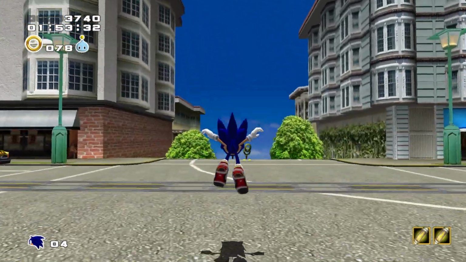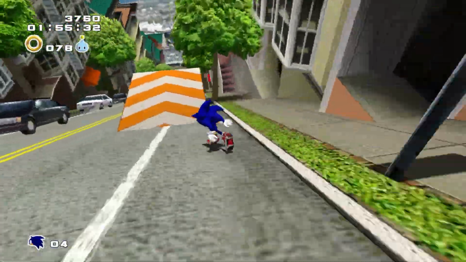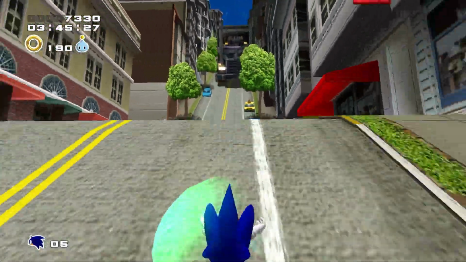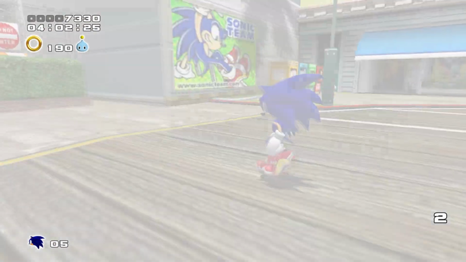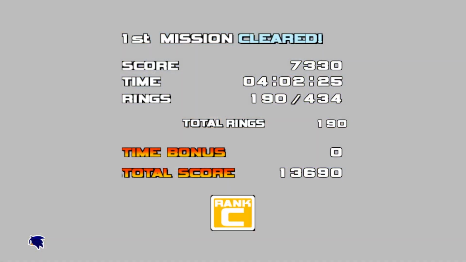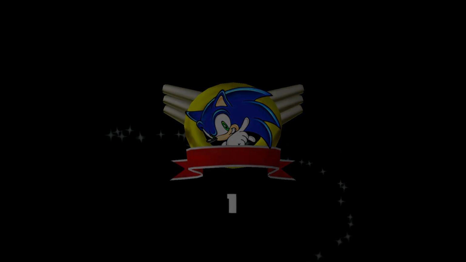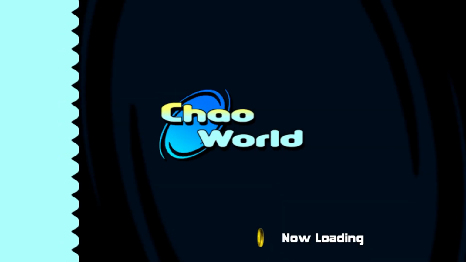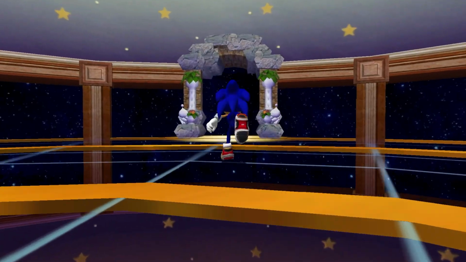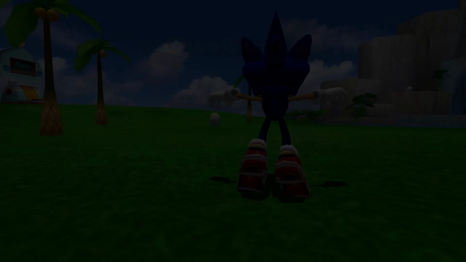Nice. Now, we just gotta complete the level. Big! No! Yes! Alright, if you collected the Chao key, you'll see that white out and hear that sound effect, which means you did it correctly. And welcome to Chao World. It's not very fancy yet, but we'll get a lot more doors here soon.